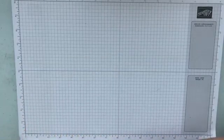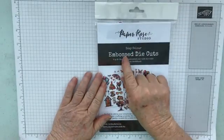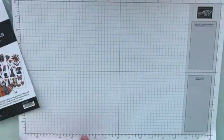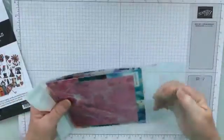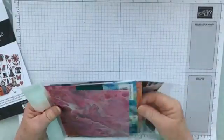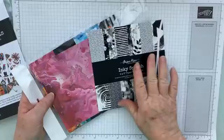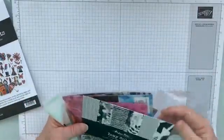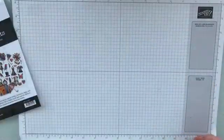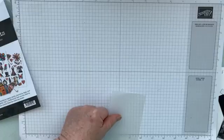So there's actually no stamping on this card. We're going to be playing with the Paper Rose Studio Inky Colour embossed die cuts, along with, I've only got one or two pieces left, and we're only going to be using a tiny piece of it. I think this is it. Yeah, the Inky Splash. I've loved using this paper. It's really out of my comfort zone, but I've enjoyed using it. So we're going to play with that, our little piece of vellum.